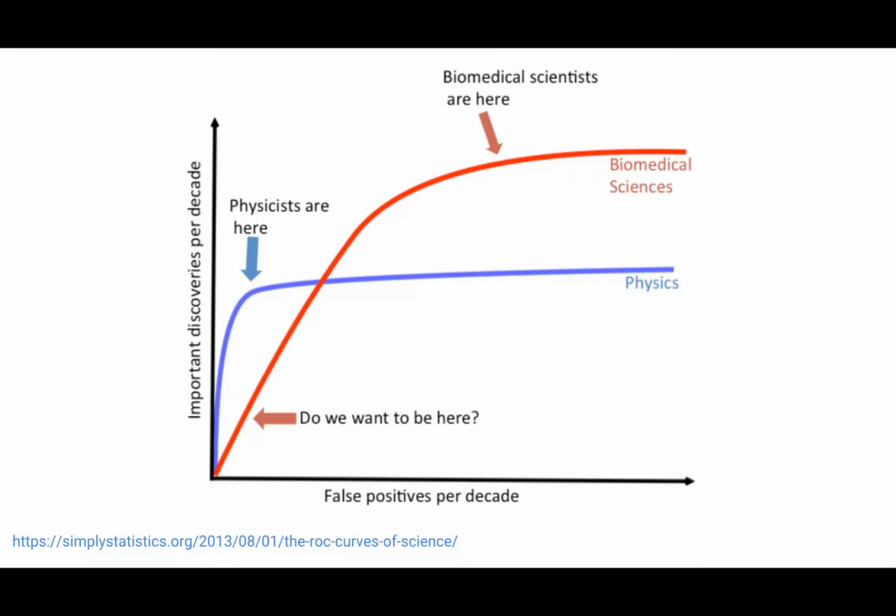If you plot false discoveries on the x-axis and true important discoveries on the y-axis, a field like physics, where most of the discoveries are made in mechanistic ways, might make relatively few false discoveries, but also make a relatively limited number of true discoveries because the system is limited. Meanwhile, biomedical scientists might be making many, many more discoveries because they have many more options of things to study, but they're also making more false discoveries. So the question is, do we want to ratchet back the number of false discoveries we make and also maybe limit the number of true and important discoveries that we make? This is a question that the field has to grapple with, but it's related to the definition of being a false discovery, which is different than being something that's reproducible or something that's replicable.